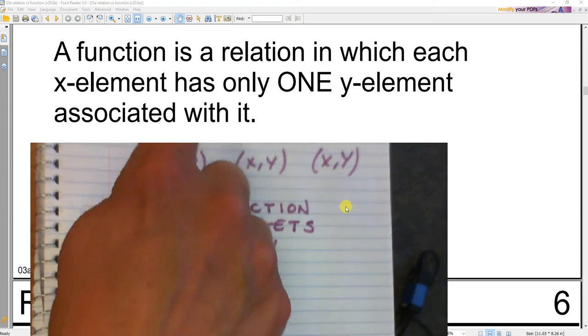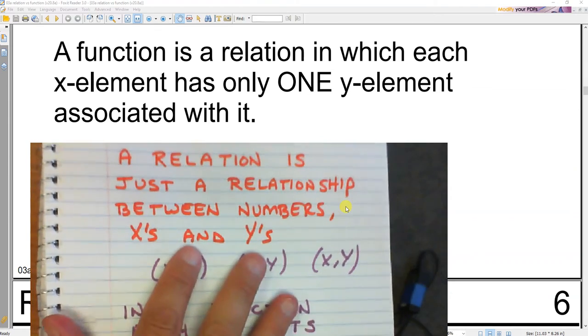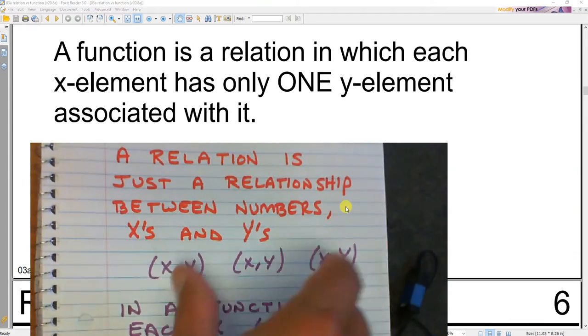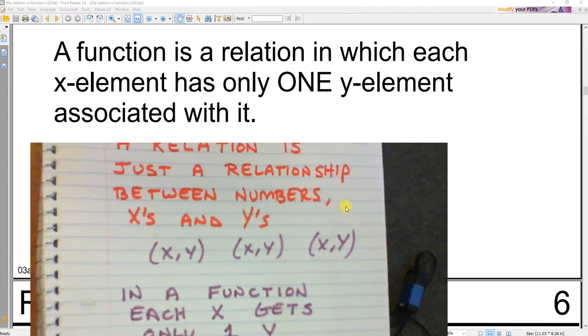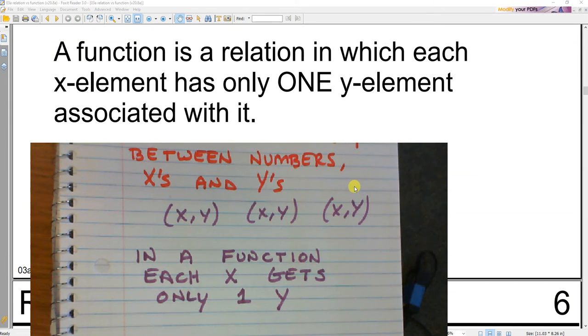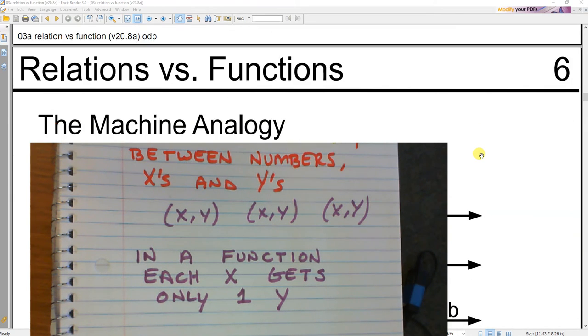A function is a relation, because a function is a very specific set of points, where a relation is just any set of points. A function is very specific and unique.